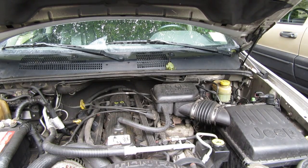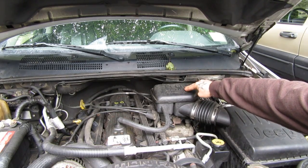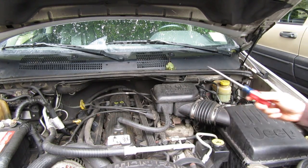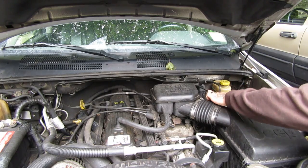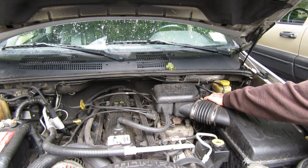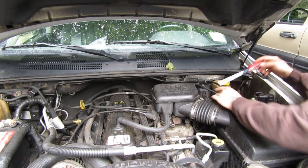When you get up in your engine bay, you've got your air box. It comes right here to a torque box, and right underneath that is where your throttle body is. What you're going to do is take a long screwdriver — there should be a hose clamp holding your torque box onto the throttle body. Get in there and loosen that up. There are all different ways you can take this whole air box out, but I'm trying to do this one quick.